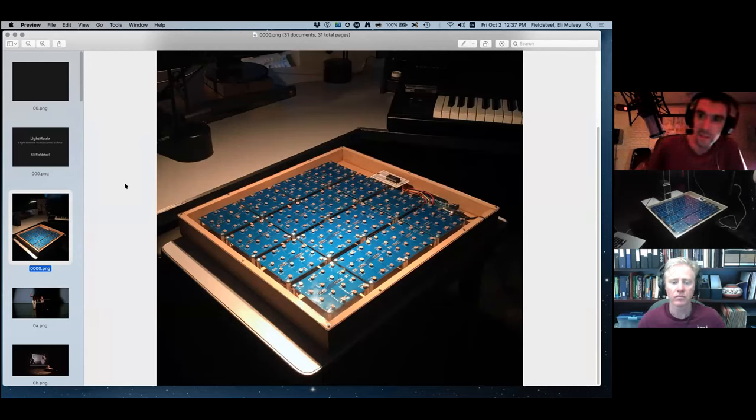I can plug it into my computer. And on the other end, the computer just sees 256 live numbers. They're 10-bit numbers, so it's just from 0 to 1023. And I can use those numbers in any program capable of receiving data over a serial connection. So it's really quite flexible. I'm using it for music, but there's really no reason it can't be used for video or controlling some other aspect of a multimedia performance.